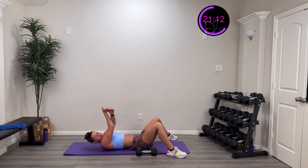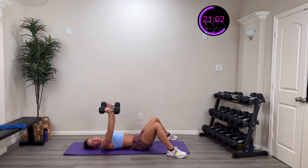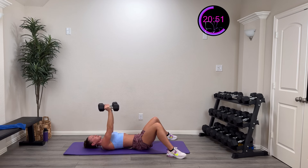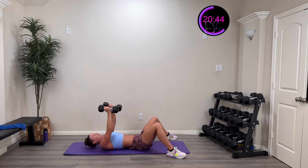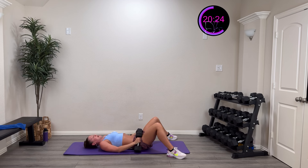Okay, back to those chest flies — in three, two, one — squeeze the center, control that baby out, boom and back. Nice and controlled — last round of the chest flies. I say that, but we are later going to do a standing chest fly, so this is the last chest fly in this position. Really picture squeezing that chest — come on, back down, squeeze and control both directions. 15 more seconds — boom, boom, and back. Here we go, five, four, three, two, one — and rest.